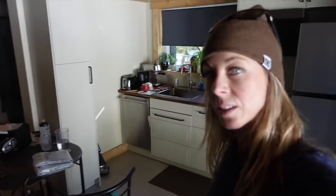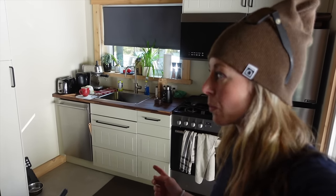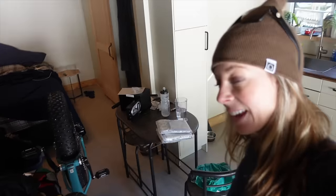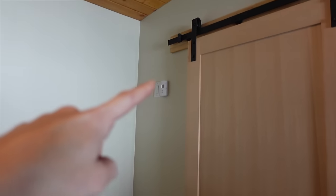Okay, I'm in one of Bruce's little cabins that he built, and it's pretty stinking cute. Little kitchen. It's like 24 by 20 or something like that. Just a little bachelor thing. Bed. Doesn't come with a bike. Anyway, what's to build is a kind of a closet for the corner.